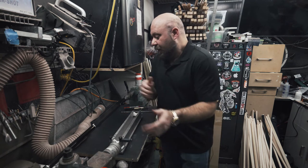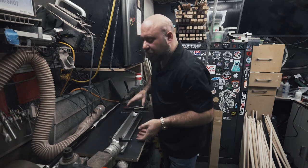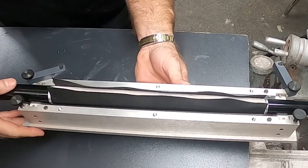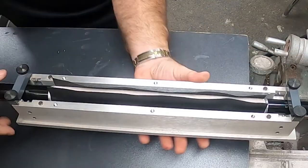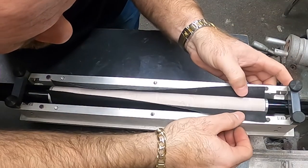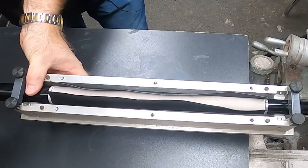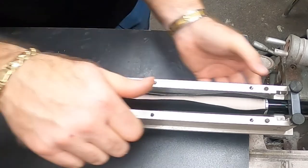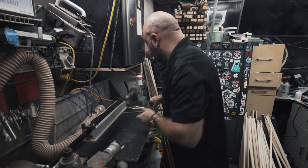I don't know. This is a big tool you need to have if you are going to be doing leather wraps. One of the reasons I decided to use this big machine is because I can put this on and cut my seam in place. So what I wanna do is sort of find out where center is on my unglued portion. It's right there. And make sure my tool is sort of perpendicular to that area. Tighten this down. That's tight.